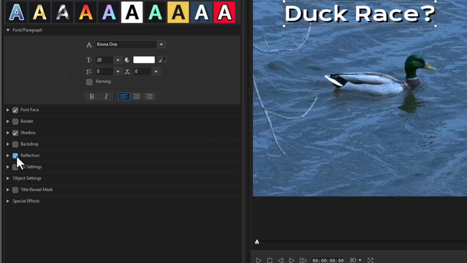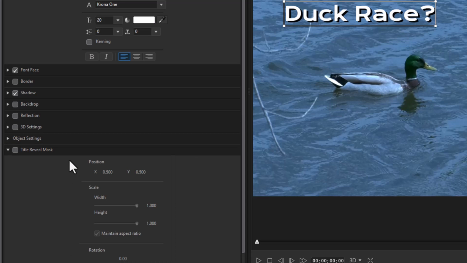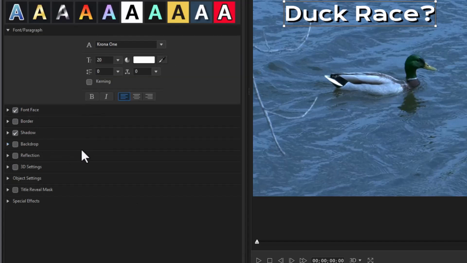Another one you have is reflection, and in this case, since we're on water, that one might even work. That's a very simple tool. We have another one called Title Reveal Mask. This allows you to move a title from off the screen onto the screen, but not from the edge. So you can set your mask so the title can sit anywhere in the screen and be invisible, and then you can move it to where the mask is. And we have tutorials on how to use this particular tool. But it's really great to give you more dimensions on how to move the title onto the screen in a professional way. Those are some of the additions you have there, but we're not done.